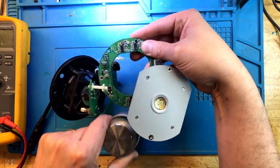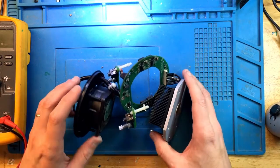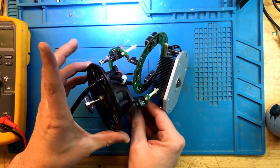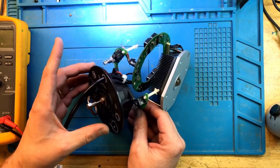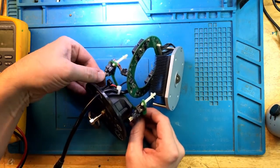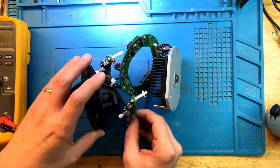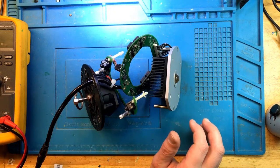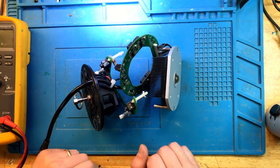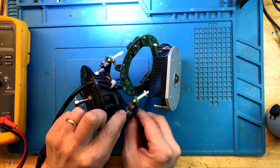There are still concerns that the failed MOSFET might have damaged some other circuitry and some of the channels wouldn't work. So currently, it looks like I have my intensity off and I have the color somewhere in the middle. So let's give it a little bit of current. I'm not going to give it a whole lot because I'm too concerned that something else is going to go. Let's see if this will turn on.